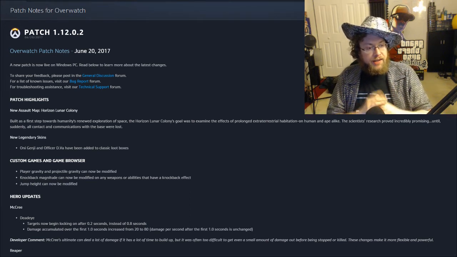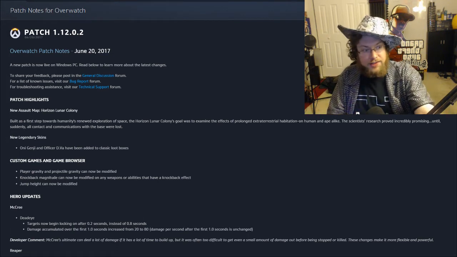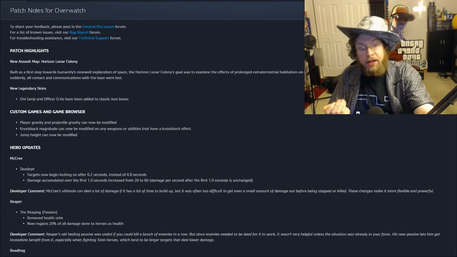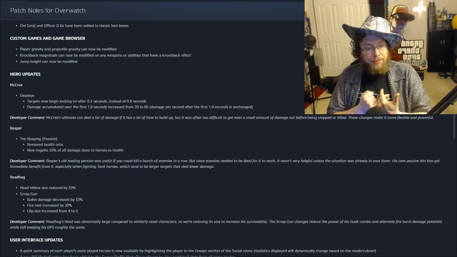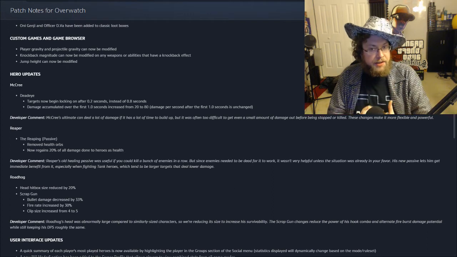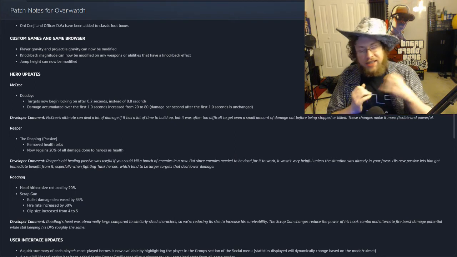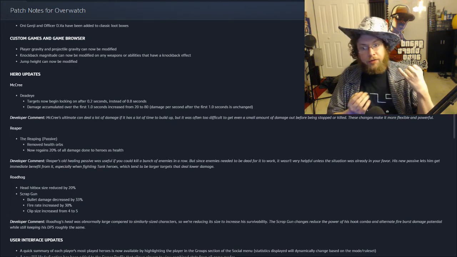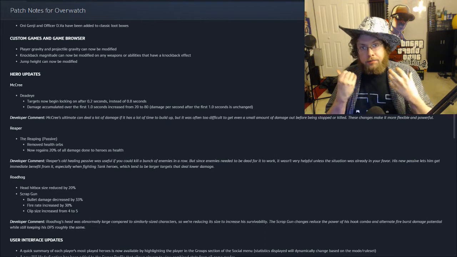Developer comments: McCree's ultimate can deal a lot of damage if it has a lot of time to build up, but it was often too difficult to even get a small amount of damage out before being stopped or killed. These changes make it more flexible and powerful. I actually don't really have a problem with this. I think that, yes, McCree has needed this for a while, and McCree pick rates have actually been going down over time in favor of an attacker like Soldier 76. But being effectively the only other really good hitscan character, I'm glad to see them making him more viable, potentially, in some cases, in place of Soldier 76. But he is in such a good position, even with that damage change from 20 to 19, which I didn't feel was a big change, that I still see Soldier being a bigger pick over McCree.